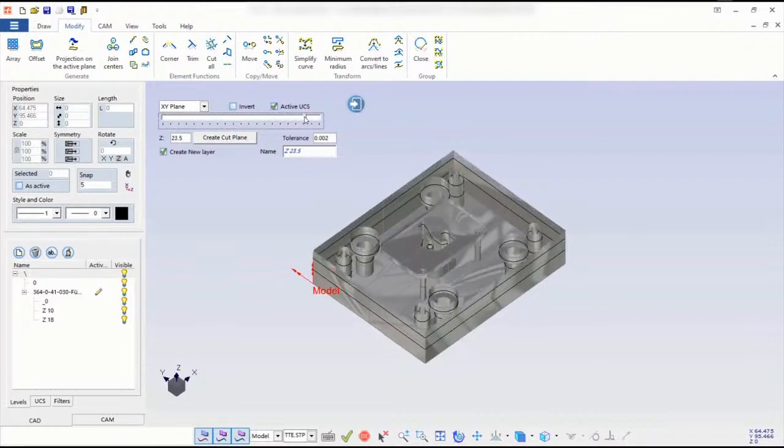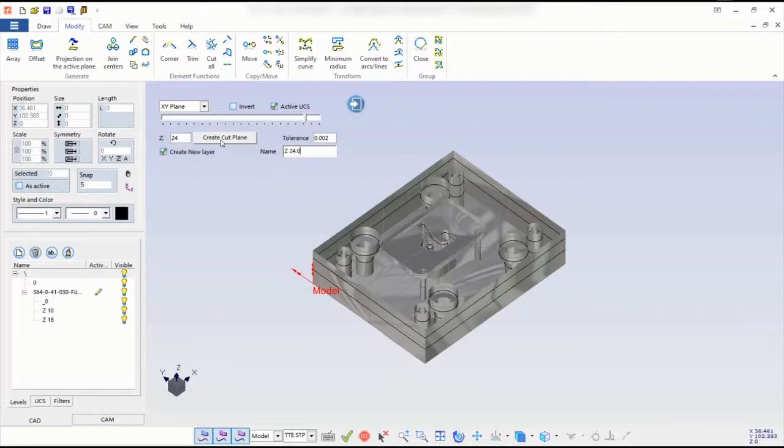Again, I will increase it further and create another Z level, say 24, and I'll check mark the cutting plane and define it as Z equal to 24.0.